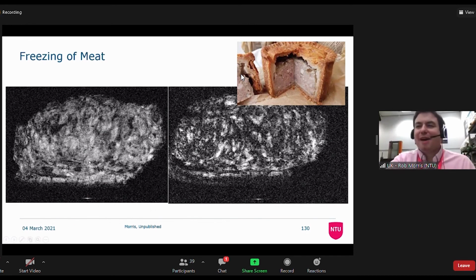You can tell by eating them, we all got absolutely sick of eating horrible pork pies, and actually MRI can show you straight away whether or not it's going to be disgusting. Delicious on the left, absolutely gross on the right, and it's just a really nice way to see without having to eat stuff. So MRI is the saviour of the taste panel who have to eat horrible things, and again, we could get in our current system, we could get 30 of these in one go and actually image them all at once to look at different recipes as they were developed.